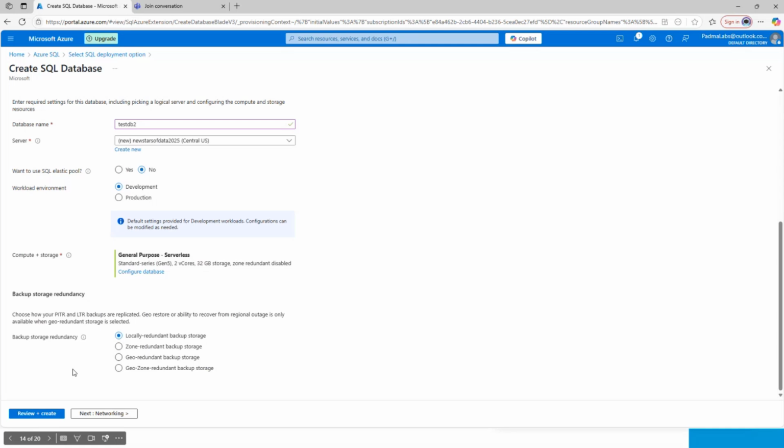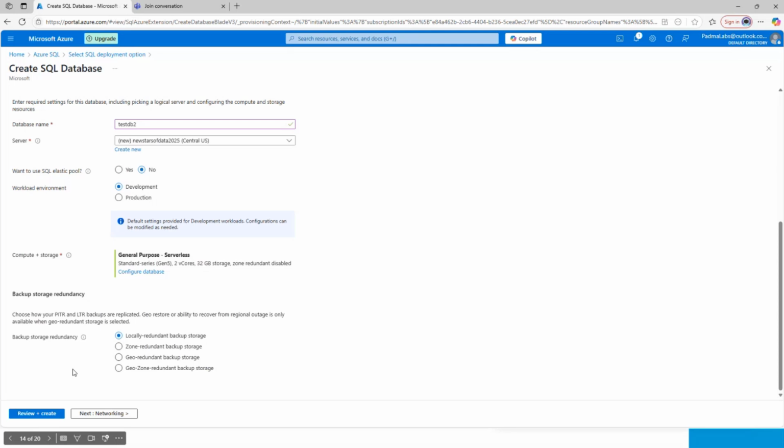So you have a set of copies in your primary region and one more set in your secondary region, right? And what is geo-zone redundant? It's a similar concept, but you have three copies of your data in three different data centers in the primary region, and the same is replicated to your secondary region.